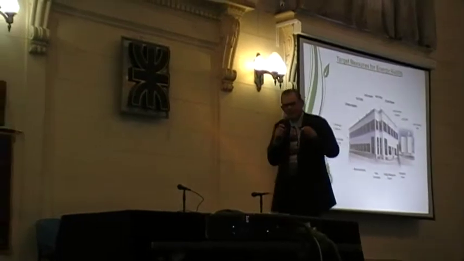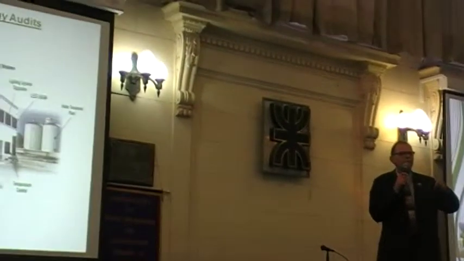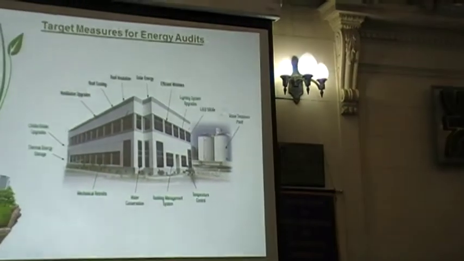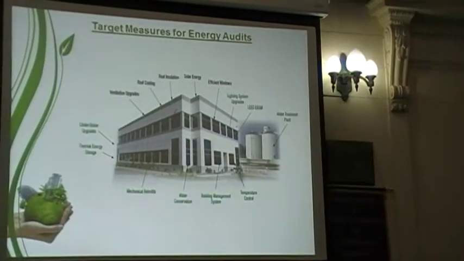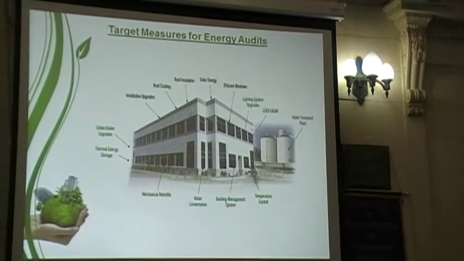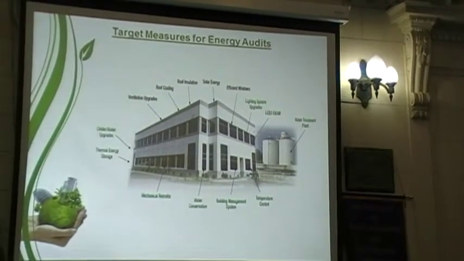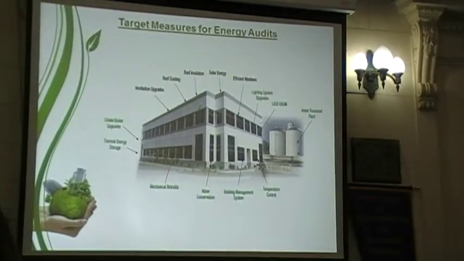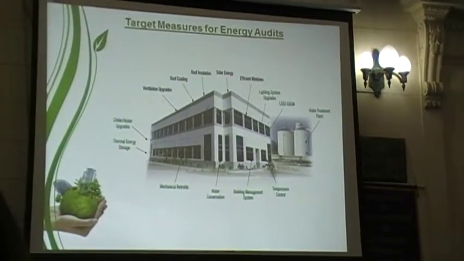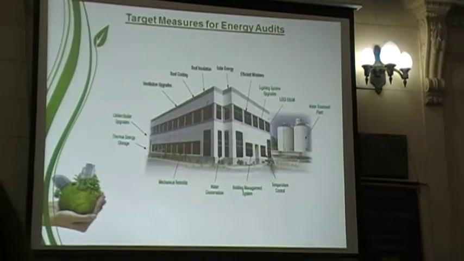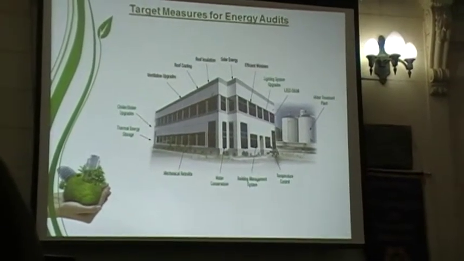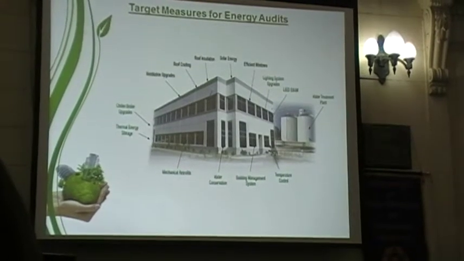So, here are some fast examples of how you can look at a building and see all the target energy conservation measures. You just have to look at the walls and the windows and the doors and the roof, any mechanical equipment that's out there, renewables that are on the roof or on the property. Those are all ideas on how you can improve the energy efficiency of that building.